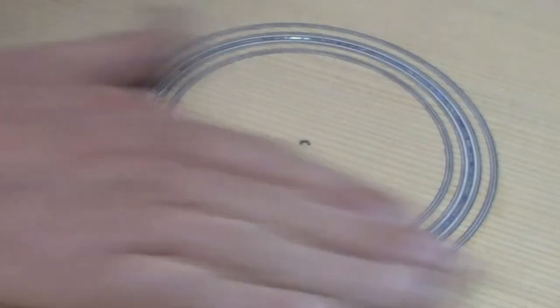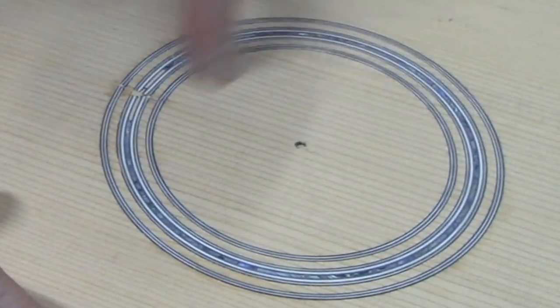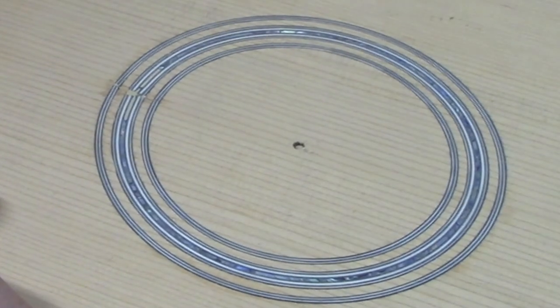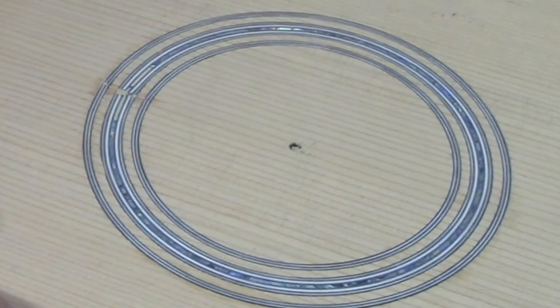It's all been sanded and everything feels quite level, so the last thing to do is cut out the sound hole and then I can start working on braces.